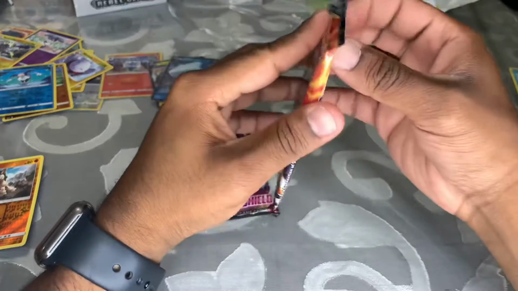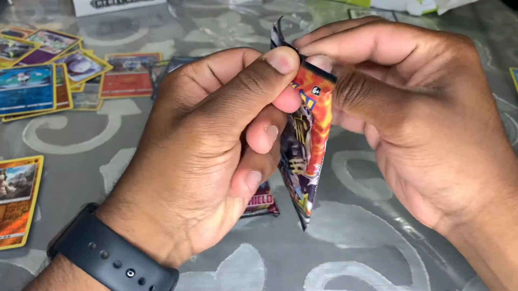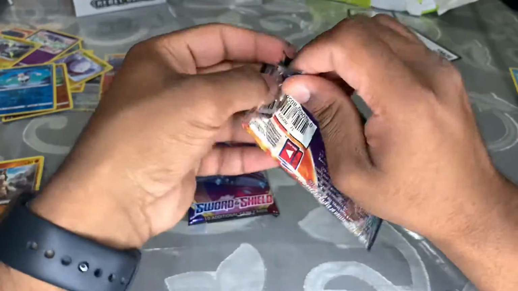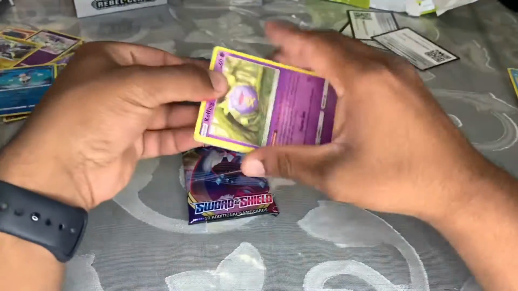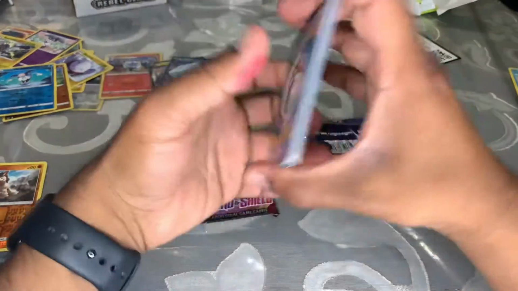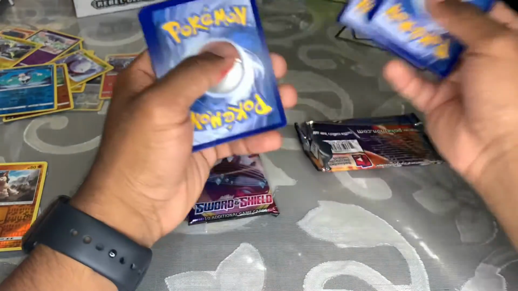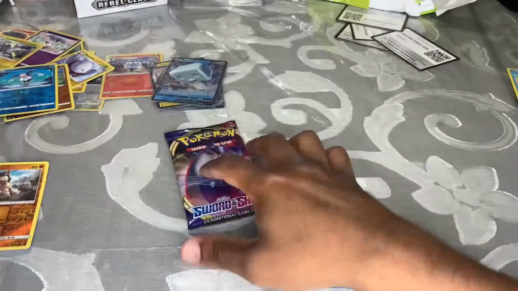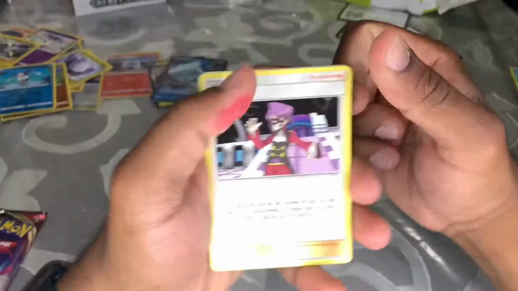I don't know about Cosmic Eclipse. I've seen it around. I don't know about the set. I don't know if it's any good or not. Nope. Remember the code card. I don't know if this is 1, 2, 3. I'm just gonna do 3 to stay safe. From the back. Let's move that out of the way.